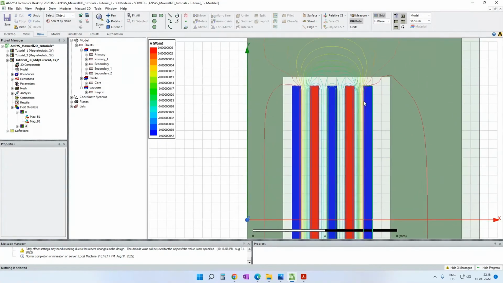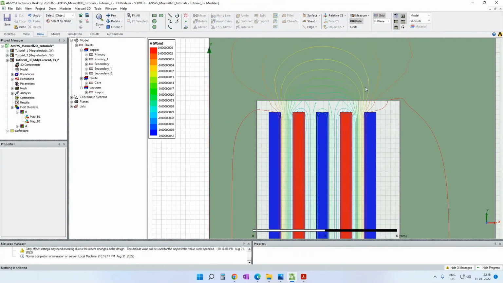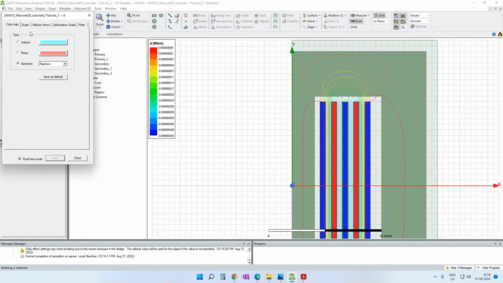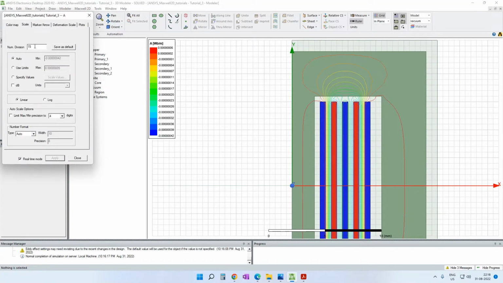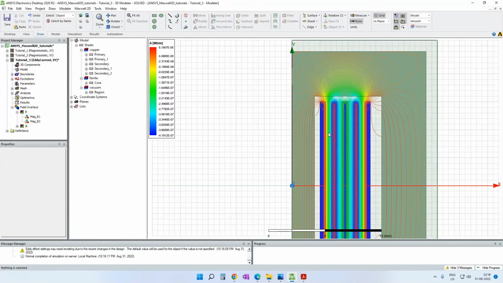Suppose you want to see flux lines very finely, then double click on this color palette. This window will show up. Then go to scale. Here number of divisions is 15. By default you make it 100. Then apply, close it.